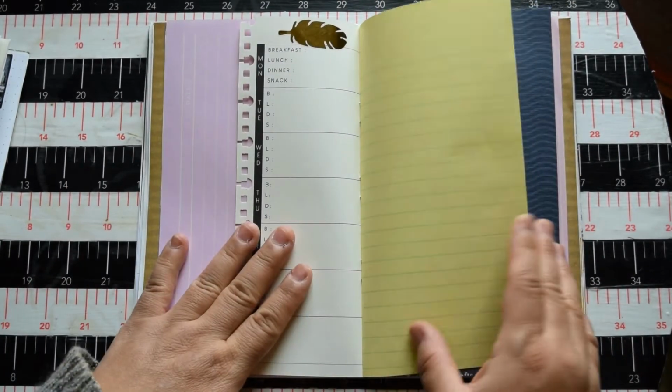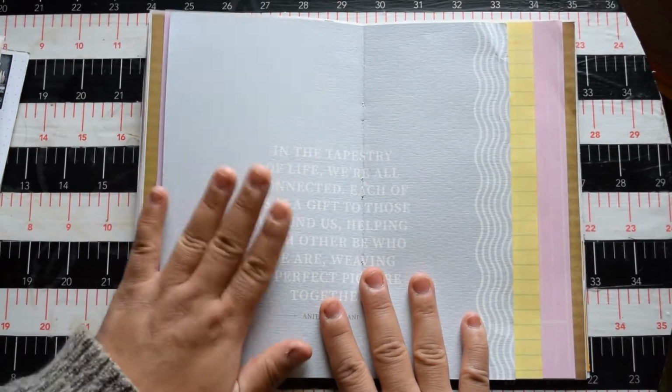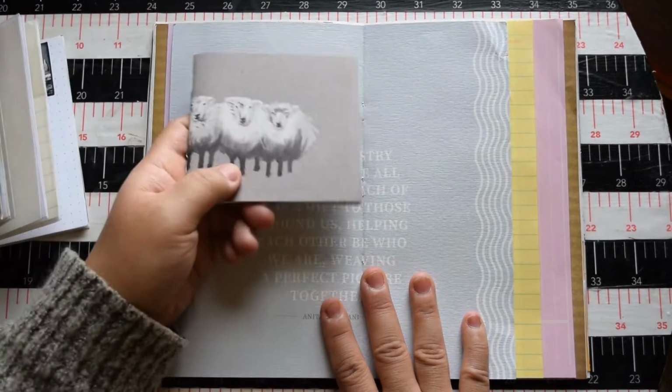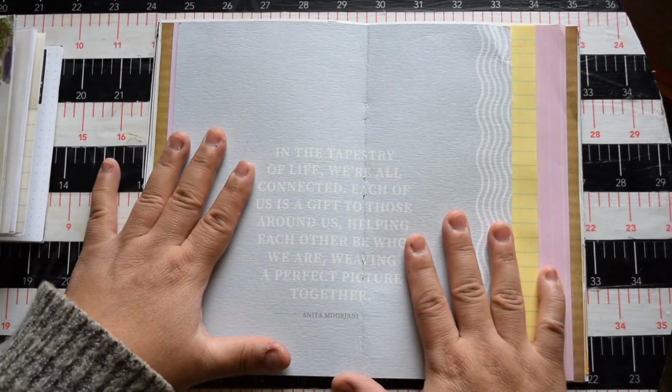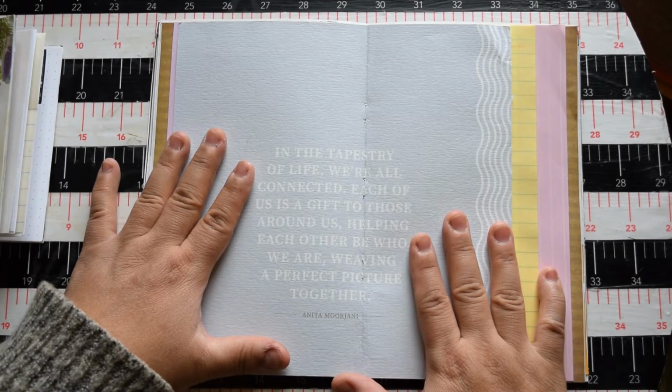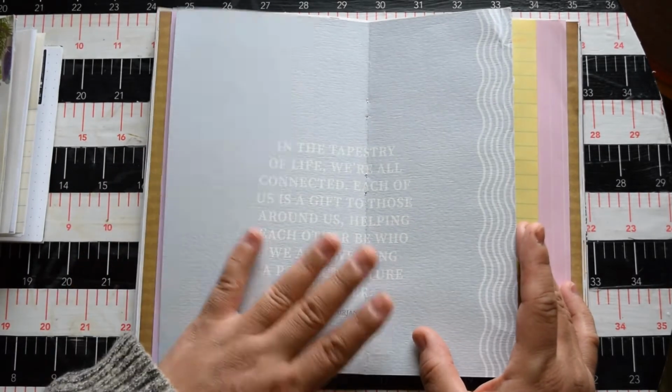Some more silk and sonder pages. This is another piece from the same brochure this came from. And in the tapestry of life, we're all connected. Each of us is a gift to those around us, helping each other be who we are, weaving a perfect picture together. So I wanted to keep that whole, and I put that in the middle.